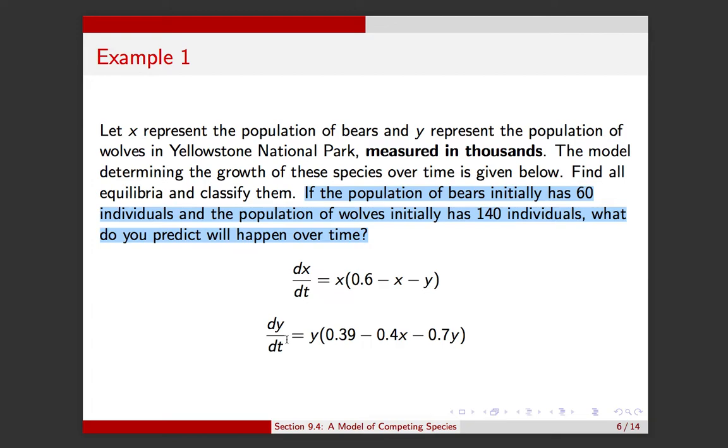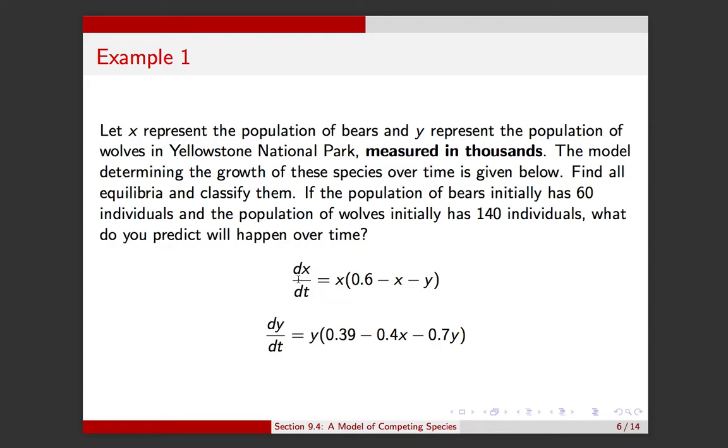Get a formula for X and a formula for Y, and then you could figure out what X and Y are doing at any particular time you want. However, this nonlinear system here is pretty hard to solve. If you wanted to "solve" it by getting graphs, you could use Euler's method on it like we did with the SIR models. But that's perhaps unnecessary in this context.